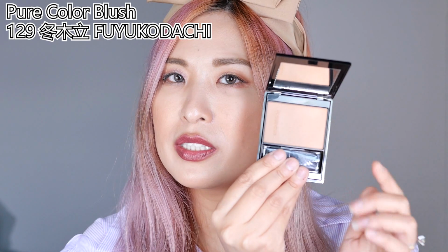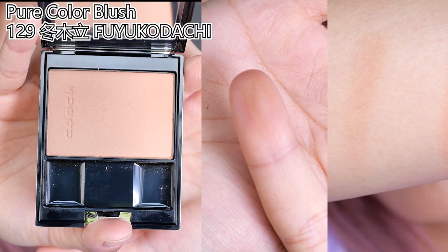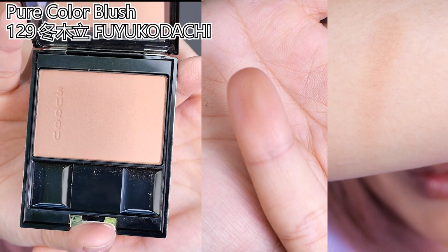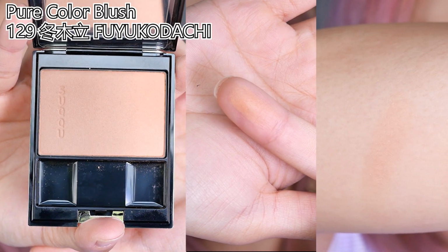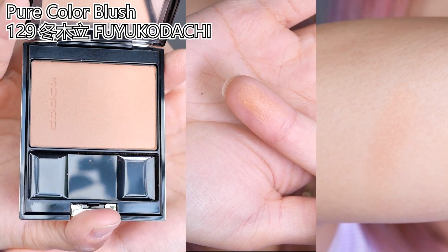And for 129, you can definitely see the bigger part. It's a perfect shading color, not too yellowy, not too orangey. It just suits my yellow undertone so well. And with the small part on the right, you can definitely use this one as a blusher.